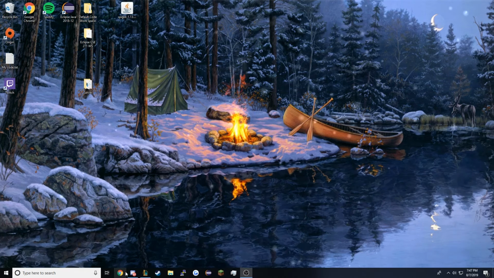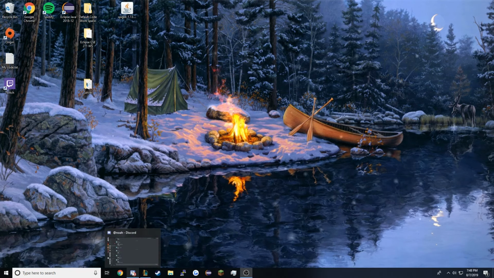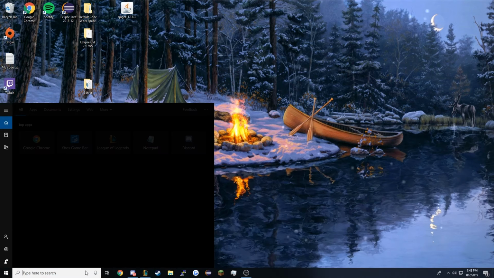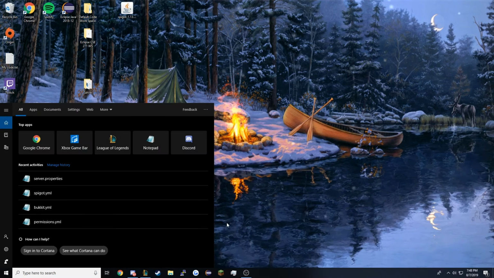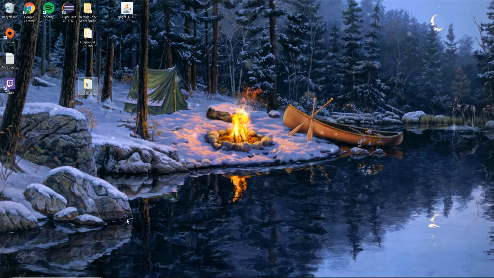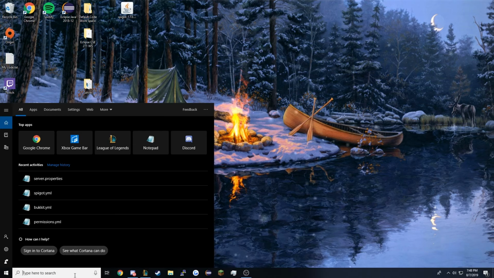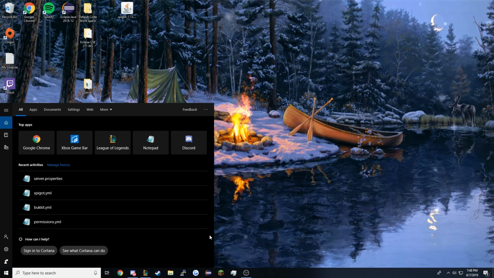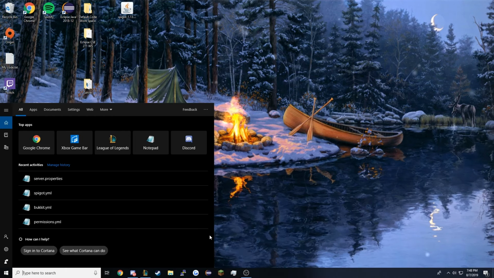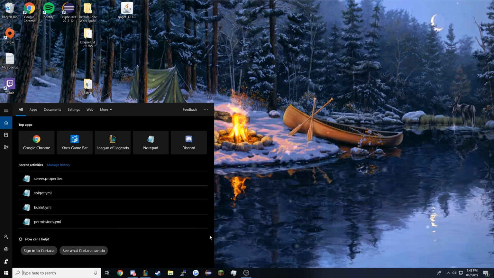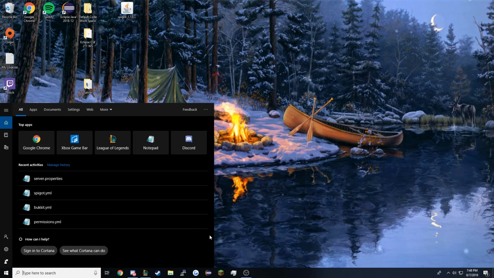So there's quite a few steps, but we'll take it nice and slow and make sure we get through everything. So the first thing we're going to need to do is make sure that your IP address is static and not dynamic. When it's dynamic, it's going to be changing every renewal lease, which basically keeps it from being the same and doesn't allow your friends to connect to it consistently.